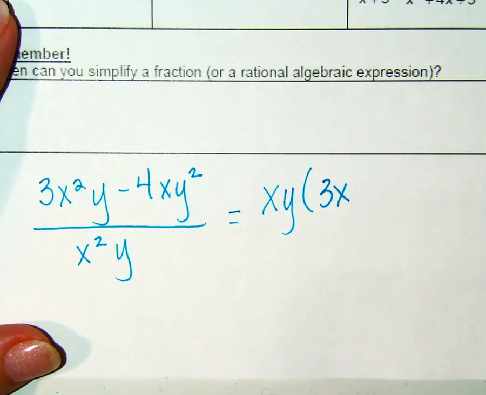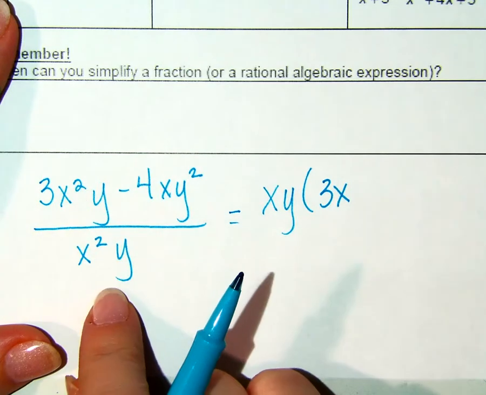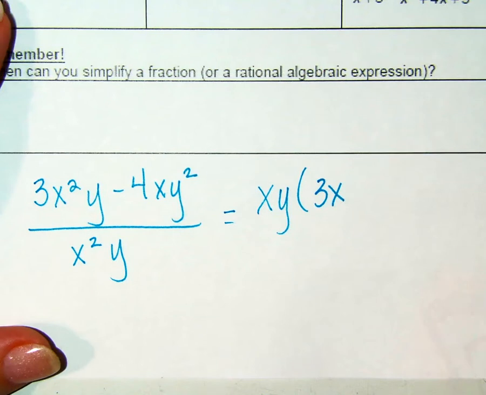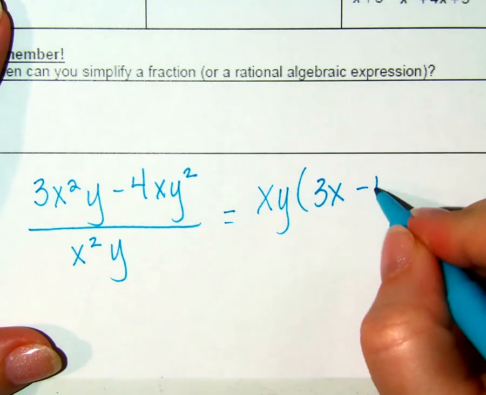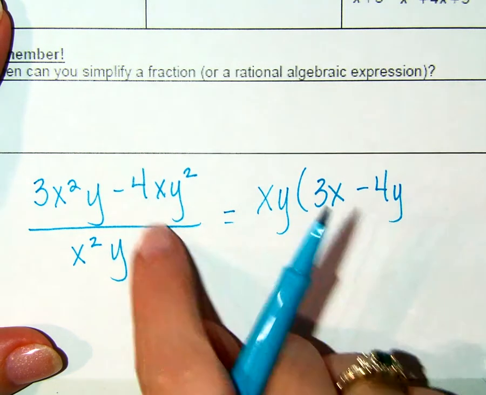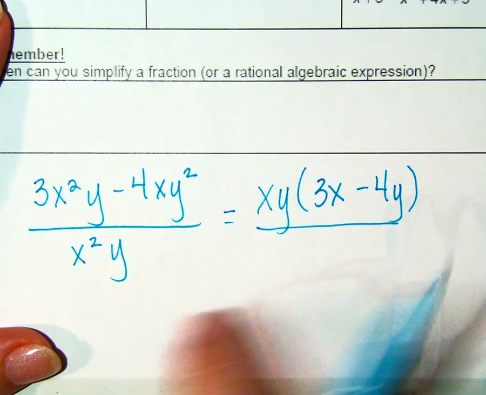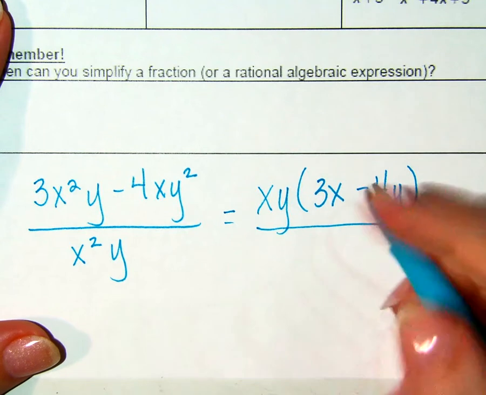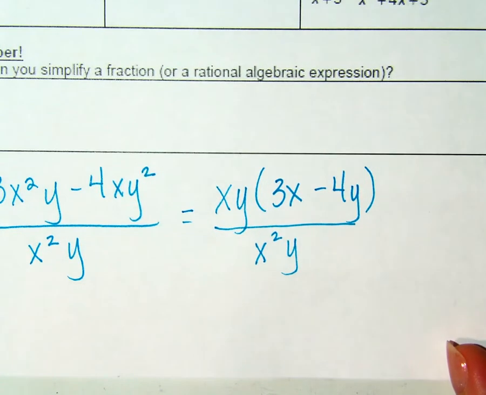I'm very glad you said that. Someone who was not quite thinking earlier, not trying to say anything bad about them, but they said what was left was 3 squared. They just weren't thinking, right? They figured it out eventually, okay? What's left from this term if I factor out an x and a y? 4y, right? I took out an x and I took out one of the y's. Is there anything I can factor here, or is that already as low as it can go? It's as low as it can go, okay? So I have x squared y. Now, are there any factors I can simplify?